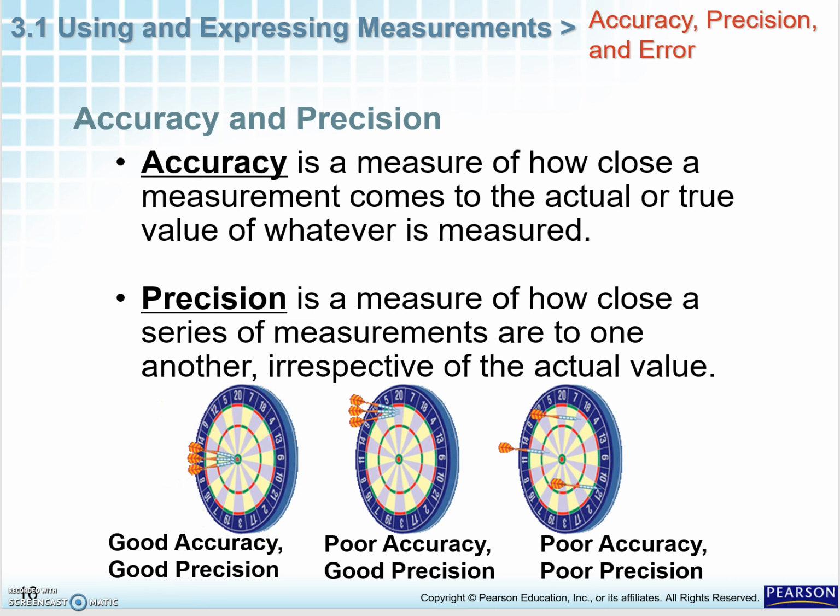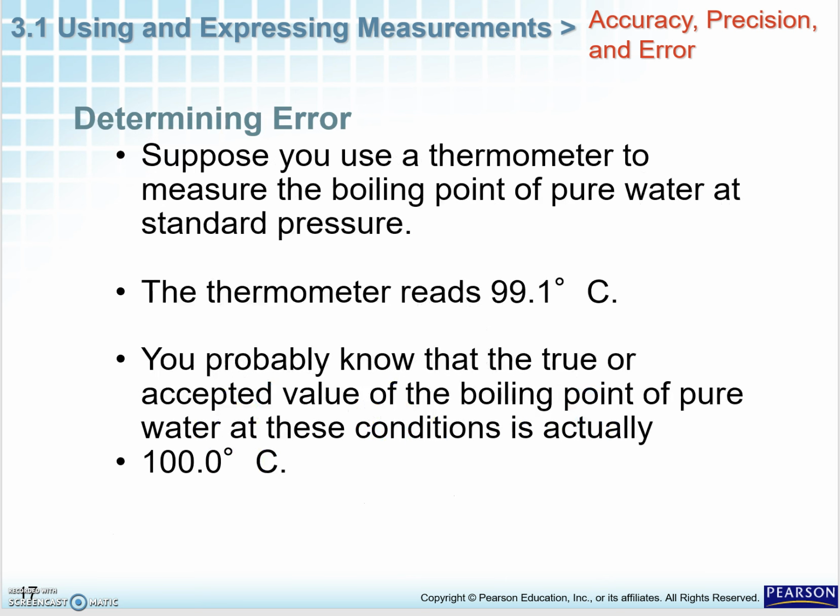all really close together. So when we are making our measurements, you want to try and be as accurate, so as close to our accepted value as possible, and precise. You want to make sure that all your measurements are rather close to one another. So with that in mind, there's always some sort of error that shows up. So suppose you use a thermometer to measure a pot of boiling water, and the thermometer only reads 99.1 degrees Celsius. However, water boils at 100 degrees Celsius, but you're making the observation that your thermometer is reading only 99.1.